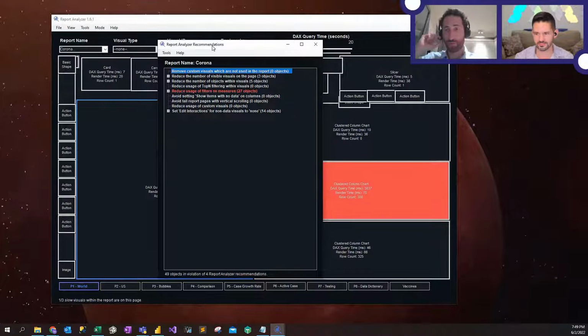But like this tool here, the recommendation. I created this rule for the top N filtering based on a recommendation from one of the Power BI lead engineers, and literally the next day we found that a customer's report was slow, and it was exactly because of the top N filtering. If you had run this recommendations engine, it would have told you that. But for them to find it manually took a lot longer.